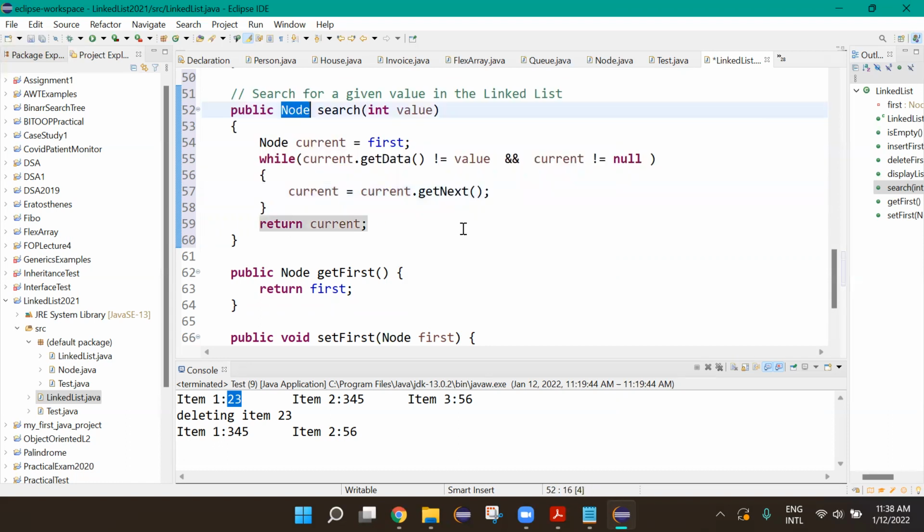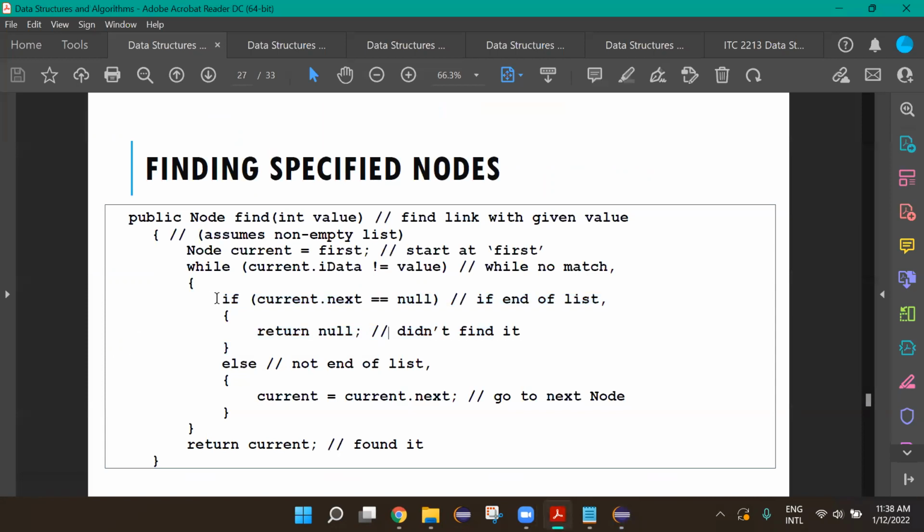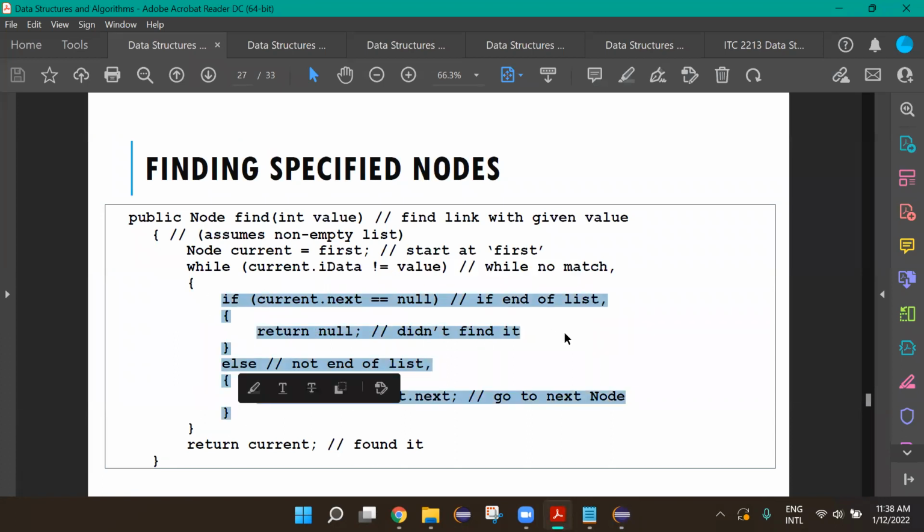We return the value. So this is one implementation. This is the same implemented in a different way. This part is checked here. Either implementation, it will do the same.